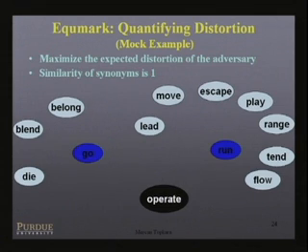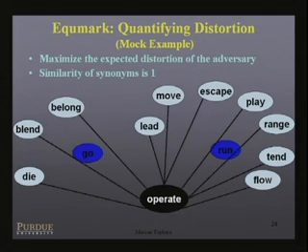If I pick run, for example, my candidates for the adversary will be move, escape, or operate, including. I want it to be hard for him to find that my original word was operate. I want to increase his uncertainty about what was the original word. And given these distances and the number of neighbors, our candidate is run instead of go to replace operate with, because it will make it harder for the adversary to come back to operate.